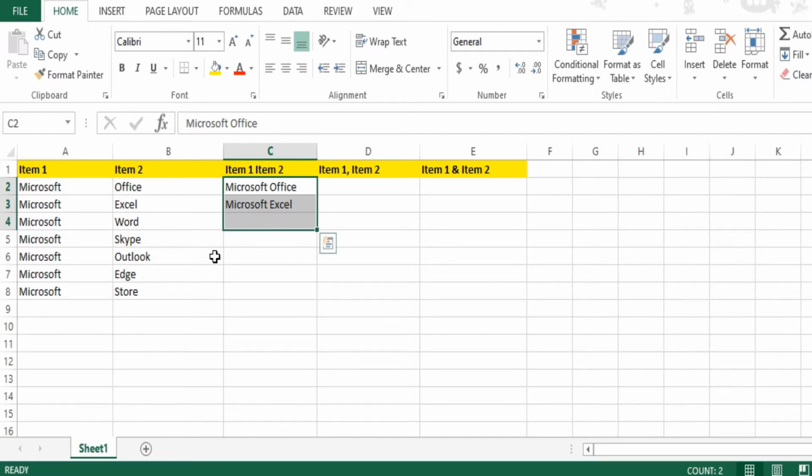Because when you do things manually in Excel, there are chances of typo errors. But when you do things using the formula, the chances of making any error are reduced 100%, because when you are applying a formula, the results are going to be accurate.